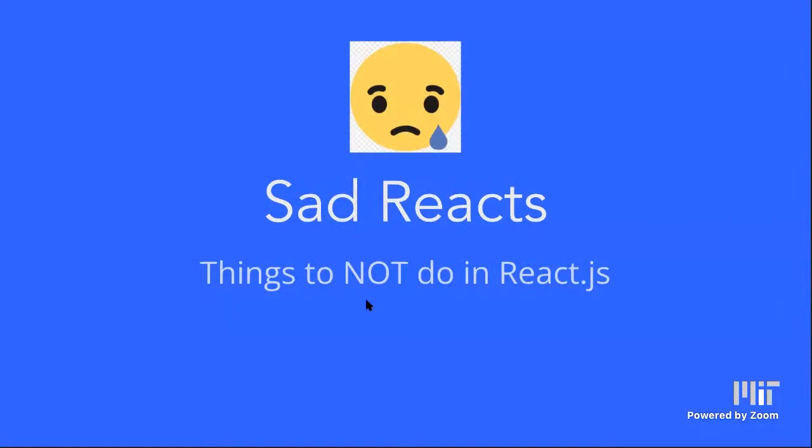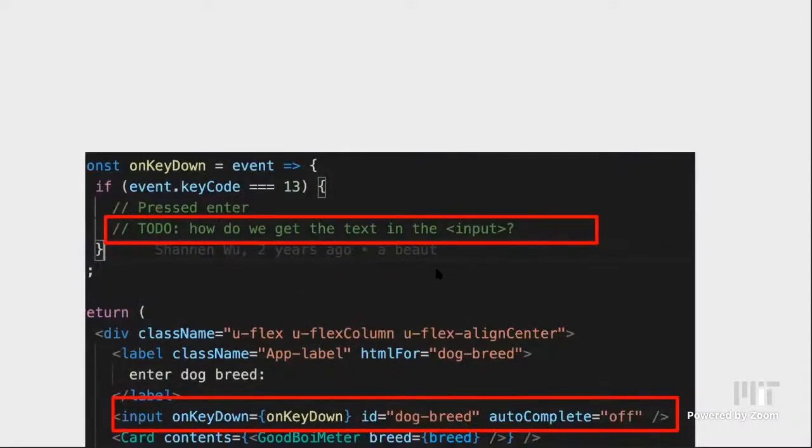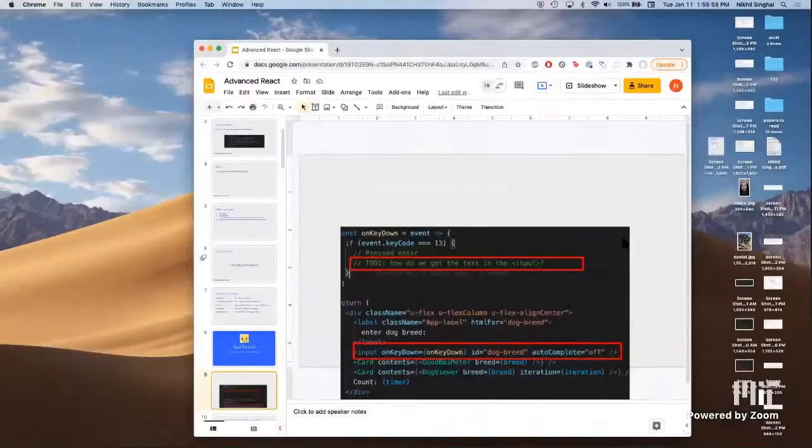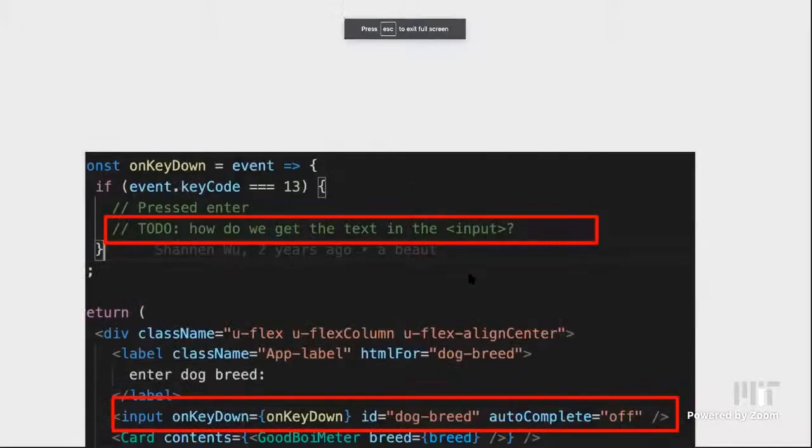However, there's also some things that we really, really ask you not to do in React. And the main one for this year, please, please, please, sorry, I think this is getting cut off, but please don't use document.getElementById.